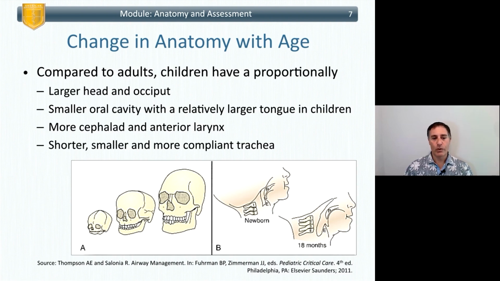In addition, the oral cavity is relatively small, which means the tongue is relatively large, and the airway is a little bit more anterior. All of that makes it a little bit tougher to get a good view. The other thing I'll throw in here that isn't included is that the tonsils, particularly in your school-age kids and a little bit preschool age, can be particularly large, right? So all of those things may make your view difficult, and you just need to be aware of it as you're approaching a pediatric airway.